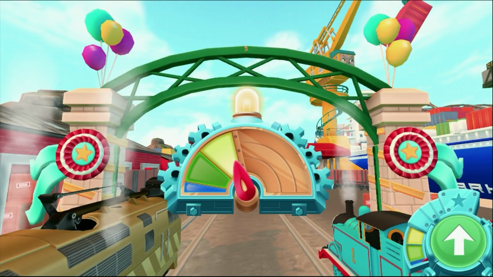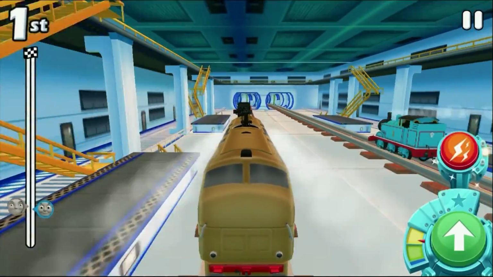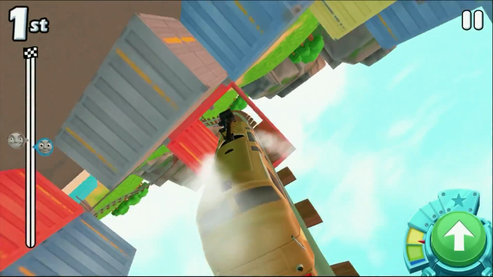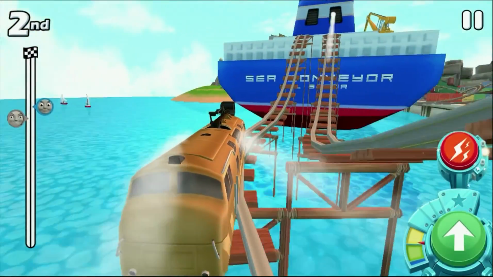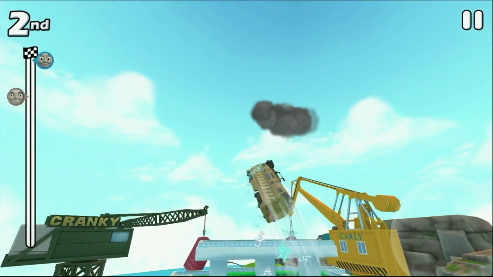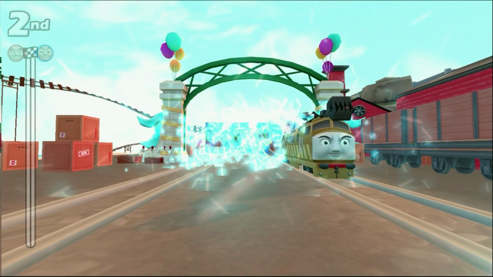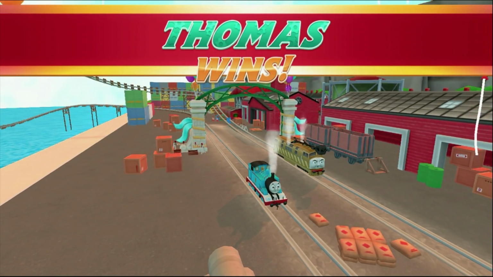Ready? 3, 2, 1, go! Perfect start. The other racer has taken the lead. Quick, tap the special boost button. Superb. Do it. You could also go back and choose another engine.